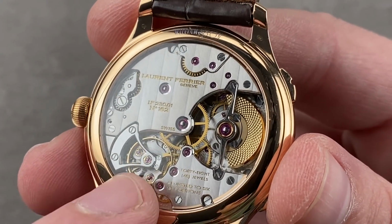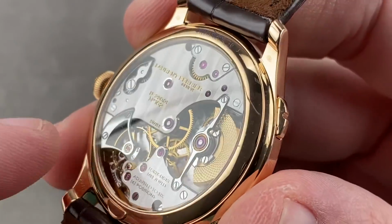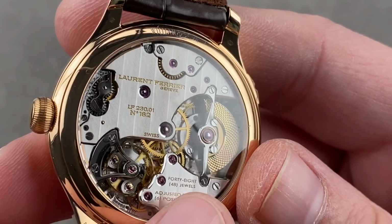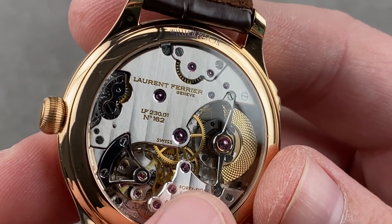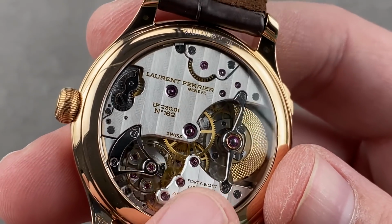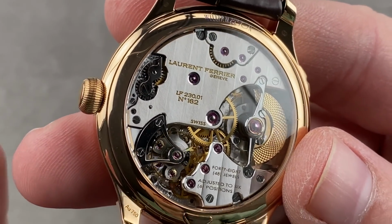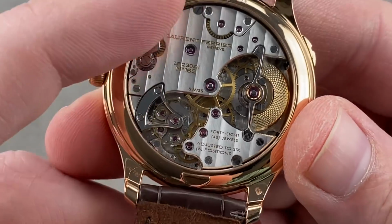It is free sprung. It has an overcoil hairspring. It is exceedingly accurate. And you could see that the size and quality of the bevels, among the best in the industry, comparable, in my experienced opinion, to the likes of Greubel Forsey and Ferdinand Berthoud. The only companies doing better in an obvious sense are the gods: Roger Smith, Kari Voutilainen, and Philippe Dufour. This even merits comparison to those. Not clearly better, but a peer. The Côtes de Genève are light, luminous, and broad. You can see there's a gradient from one side to the other.